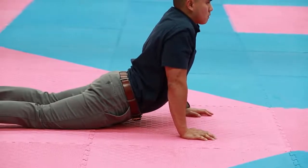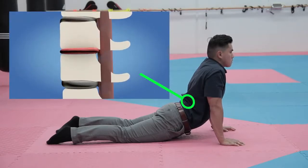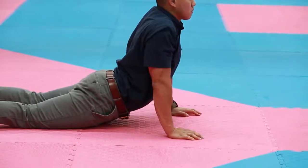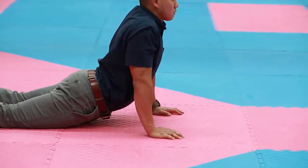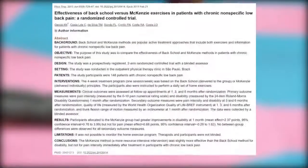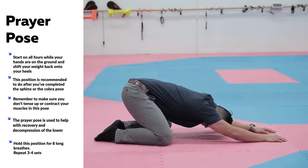Hold the Cobra Pose nice and relaxed for eight long breaths — the longer and deeper the breath, the better. Every time you take a deep, long breath you open and close the spaces between the vertebrae, known as the intervertebral discs, increasing circulation of fluid and nutrients in and out of the disc, allowing them to heal faster and rehydrate. A research paper published in 2013 compared the McKenzie method against the Back to School method with 148 patients with chronic low back pain in Brazil. Each patient performed exercises in a four-week program, one session per week, and the McKenzie group showed great improvements in disability within a month.